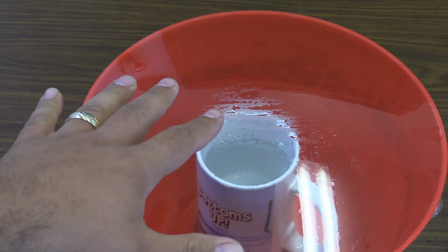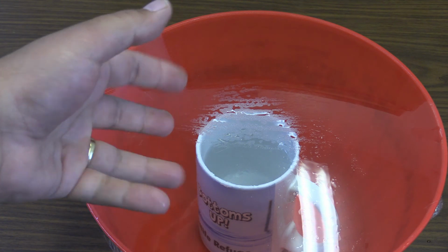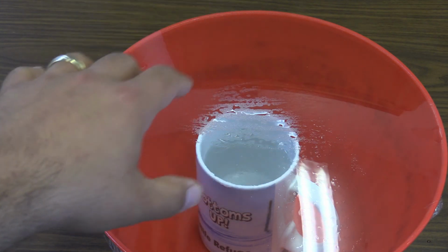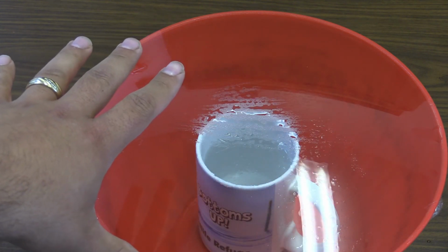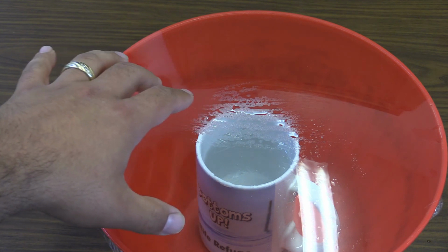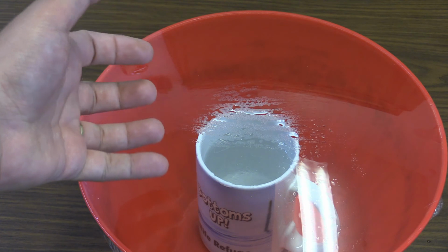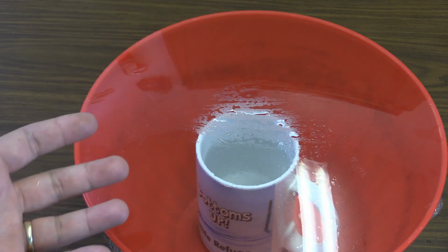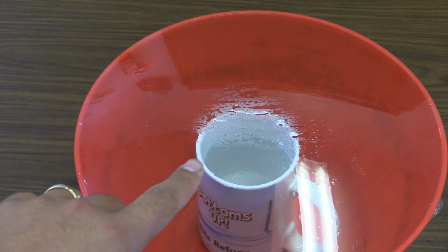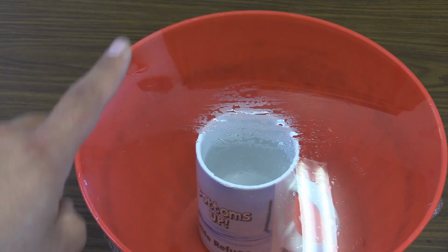As the sun would hit something like a lake or a stream, or just like this, the warmth from the coffee cup is causing these waters to evaporate and then condense onto the saran wrap. And then eventually it'll build up to the point, we can already see quite a few little droplets pooling up here. It'll condense to the point where it can't cling to the saran wrap anymore, and it will fall, and that's what we call precipitation. And that whole cycle of evaporation, condensation, precipitation is what we call the water cycle.